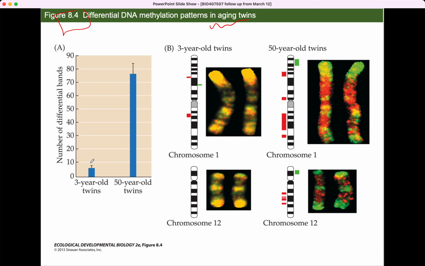And they say, these identical twins, when they're young, have really similar patterns of DNA methylation, and when they get older, they start to have some differences. So this is just showing a pattern of the position of DNA methylation in whole chromosomes, just to give you that global feeling that there are changes over time.